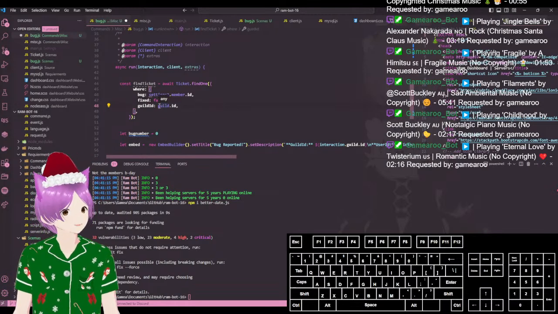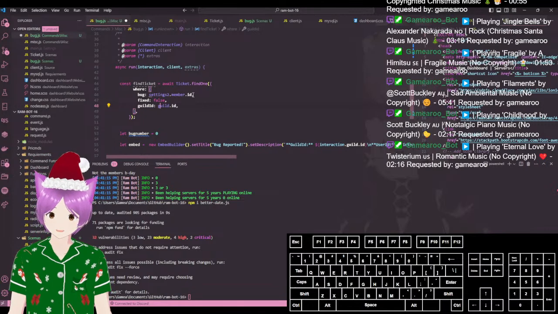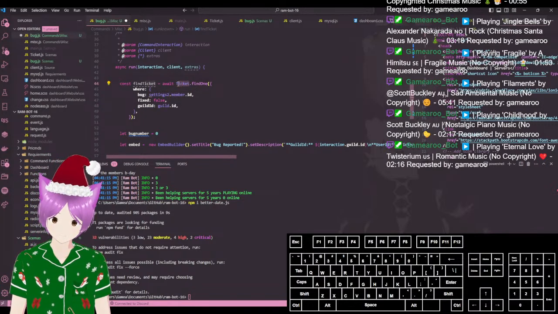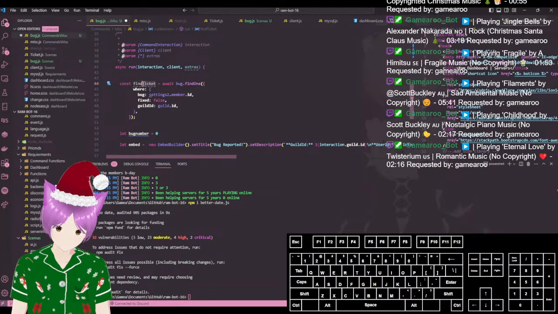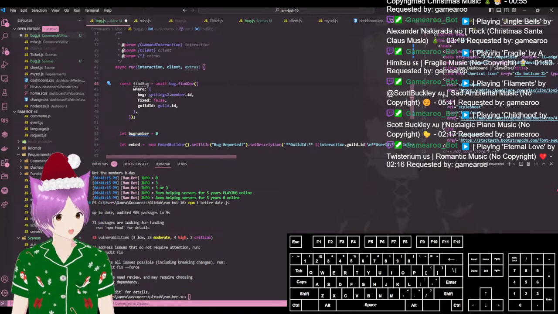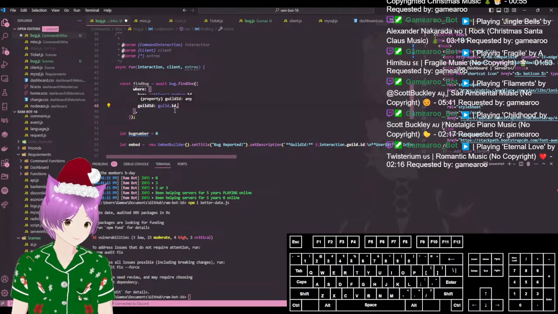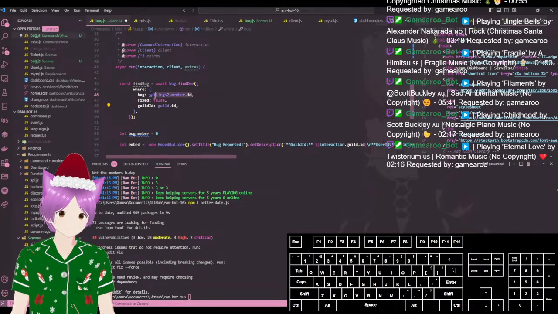That way if it's fixed already, then we don't have to worry about creating a ticket, because it already exists. We'll just output it already exists.